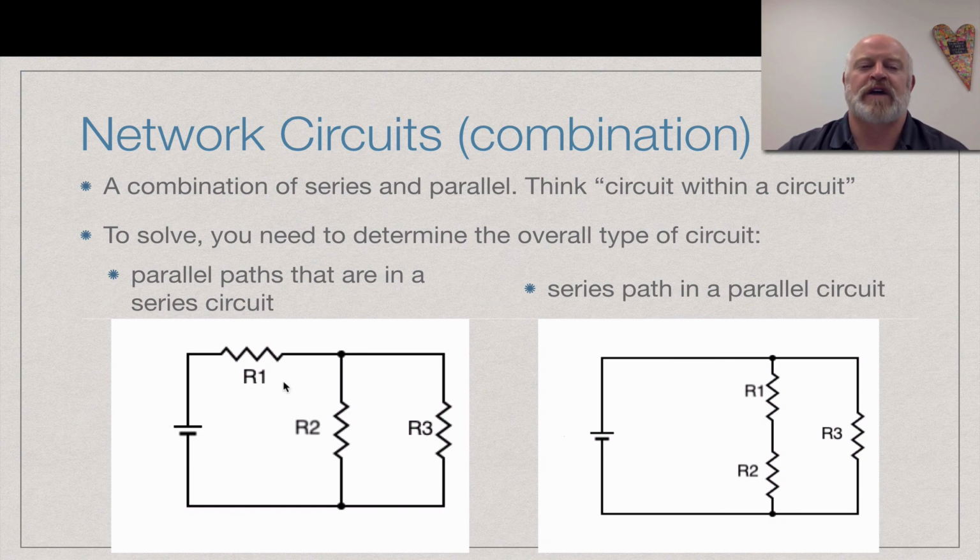Now, the way you identify a parallel inside of a series circuit is you look for where the first resistor or the first device is. In this particular example, we have our battery here, and the first resistor is going to have all of the voltage and all of the current flow directly through it. So there's no other alternate route. It's a single path back to the battery, okay? Which means that all of the current has to flow through this resistor, making this a series circuit, okay?